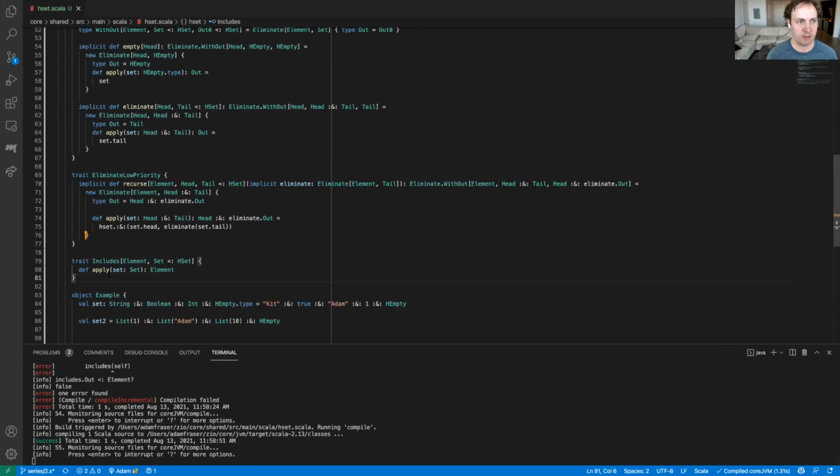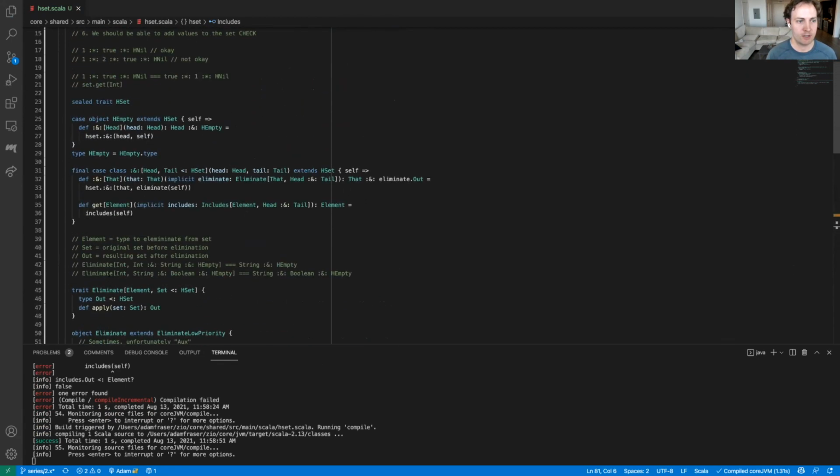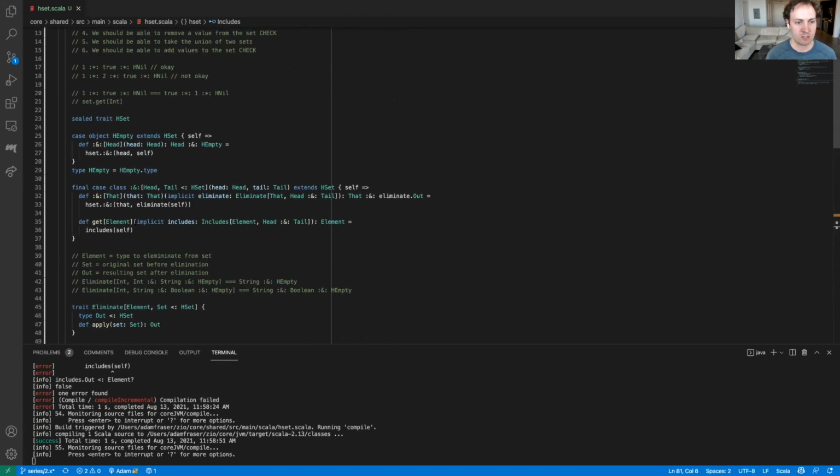And so I've implemented this. I think Kit is probably already above. Yep. So now we're requiring that implicit includes, and then we've got the nice method implemented. So we just apply it there.